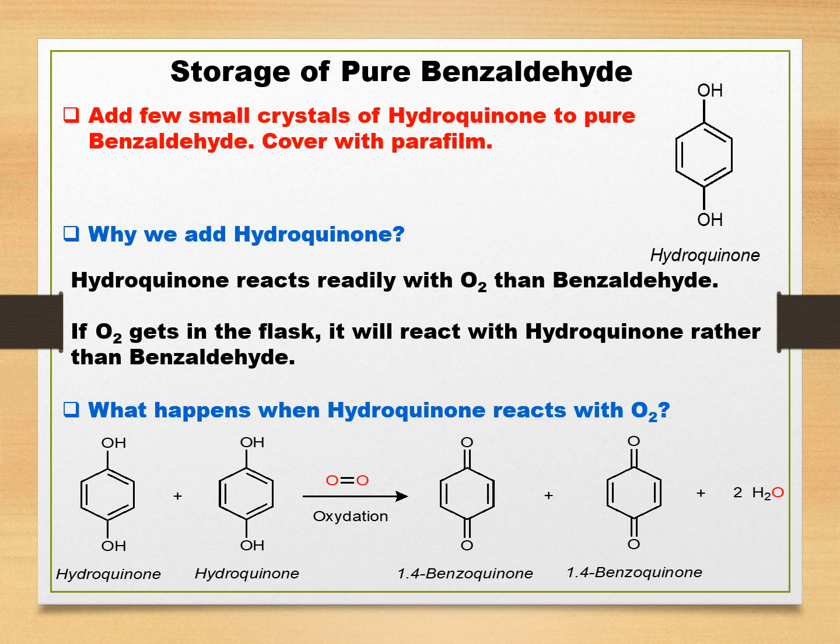and the oxygen will be contained within the bottle, but not in a way that changes the benzaldehyde to carboxylic acid, but by converting the hydroquinone into benzoquinone. So you can see the mechanism of how it converts 2 moles of hydroquinone into 2 moles of benzoquinone and 2 moles of water.